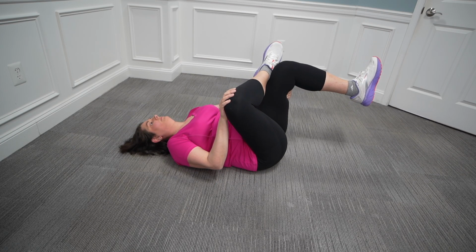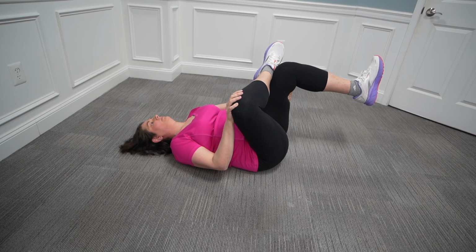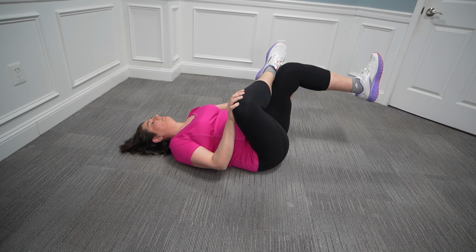Now we're going to take our right hand and push our knee away from our chest, and you should feel a good stretch in that right piriformis as you're pushing that leg away. You want to hold this position for 30 seconds.